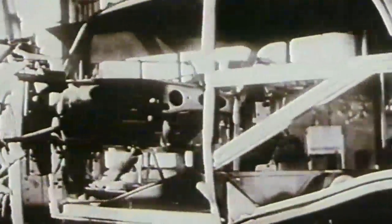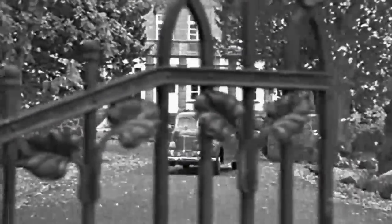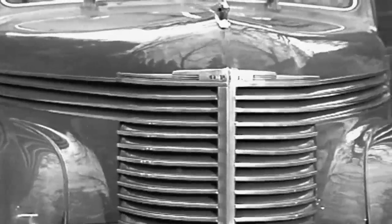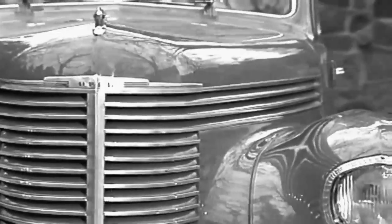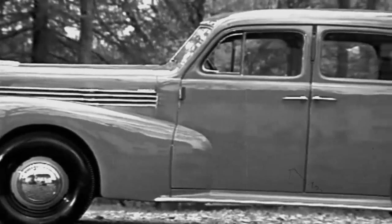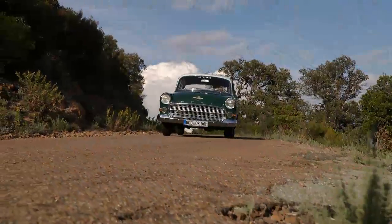In the 1930s, Opel rolled upward and onward to become the biggest car maker in Europe, excelling with such technological innovations as the self-supporting unibody. Starting in 1938, following the Opel Olympia and the Cadet, the first Kapitän also made use of this modern design. The six-cylinder sedan continued almost unchanged right through World War II until 1953. Then it was time to find a successor.